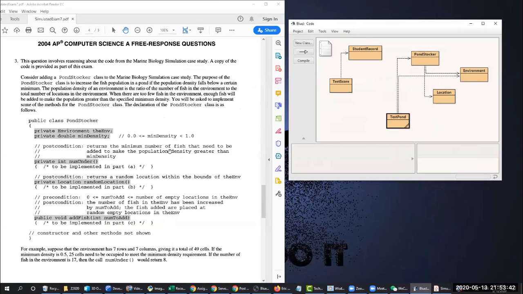And then the number of fish under will be the total number of fish required to meet the minimum density, but it actually should be an integer. So you need to take ceiling function instead of floor function, right? And then the difference between the total needed minus the total you have so far is the number under. Is that okay?